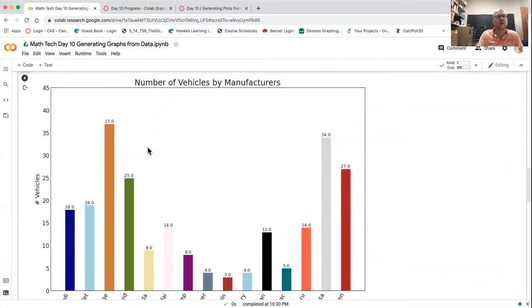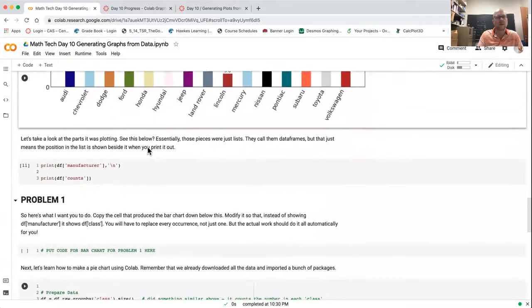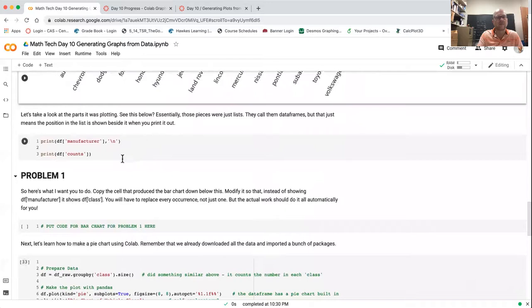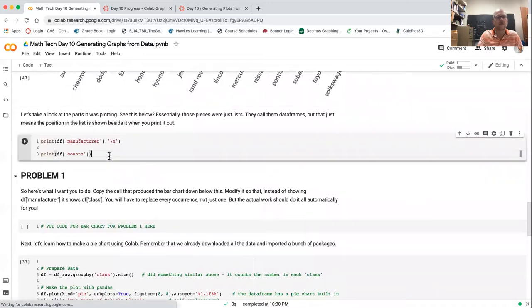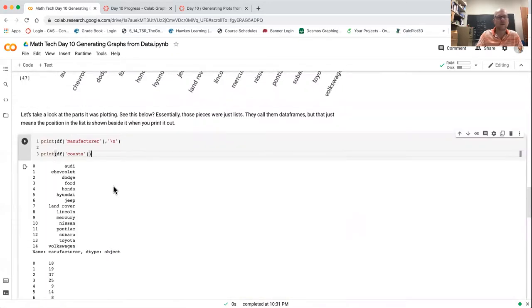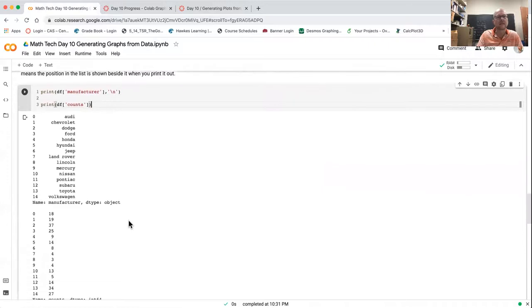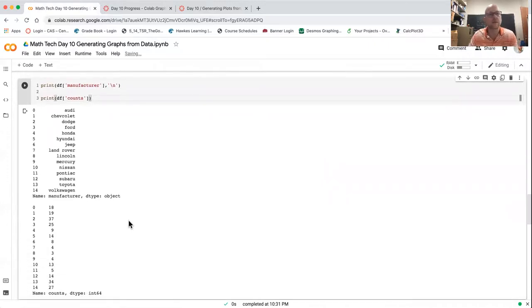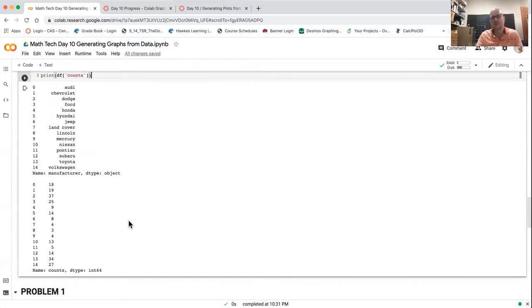And so I'm going to real quick show you that df manufacturer just is a list of manufacturers. And then we created a variable called counts for it, that just counts the number of things there.